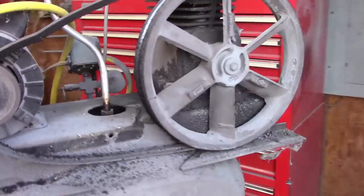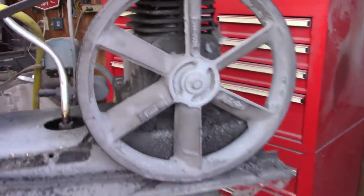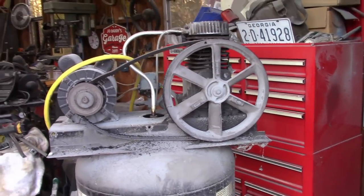But yeah, it's not doing anything. All right, that'll be the end of this video. Even if I wanted to do something else, I can't. I need to have my air compressor. I need to be able to use my air tools. I can't spray paint. I can't do anything.